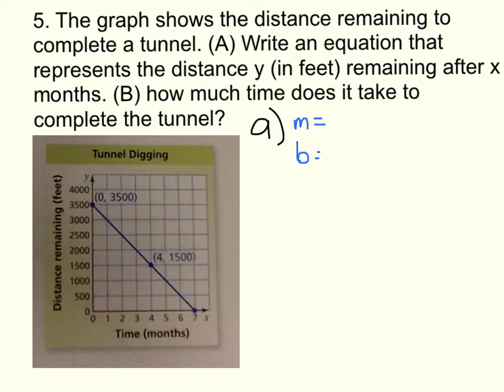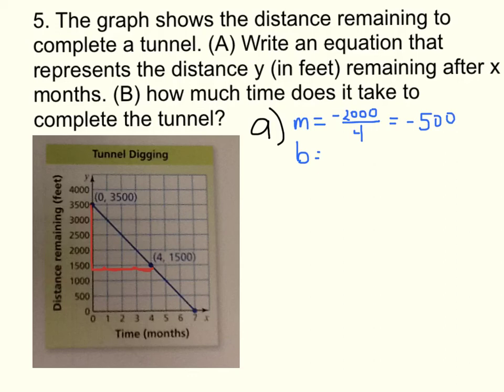M, now once again, you could look at this and say, okay, well, how do I go down and over? You could count and go, well, this is all 500, so I could go down 500, 1,000, 1,500, 2,000. So I could say down 2,000, and then to the right, 1, 2, 3, 4. So my slope would be -2,000 divided by 4. -2,000 divided by 4 would be -500. Easy math.